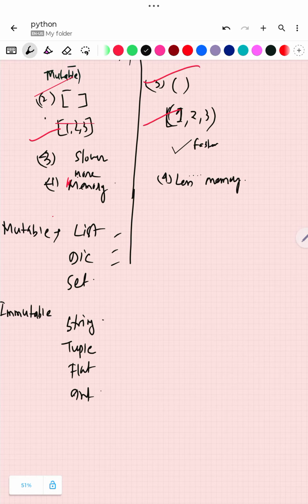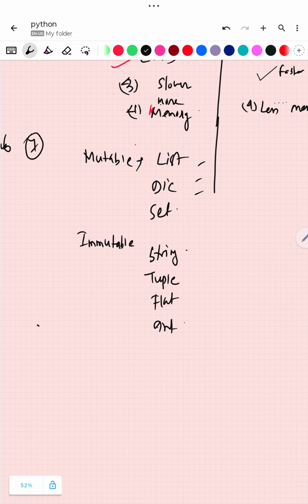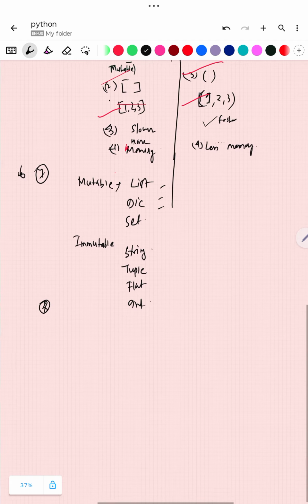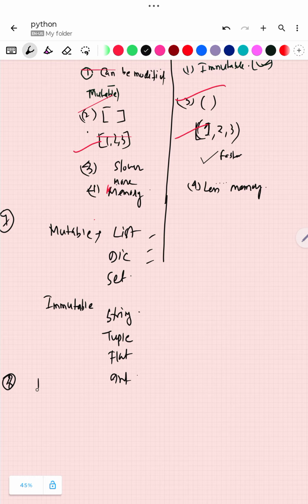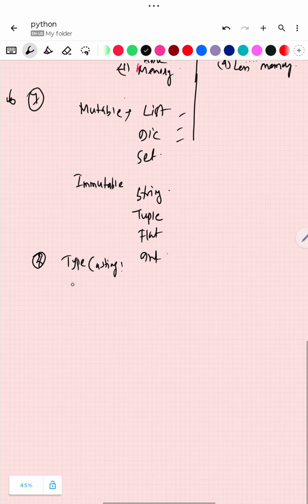While we're discussing data types, there is also one important question with a one-line answer that can be asked in an interview: what is typecasting? Typecasting means converting one data type to another.